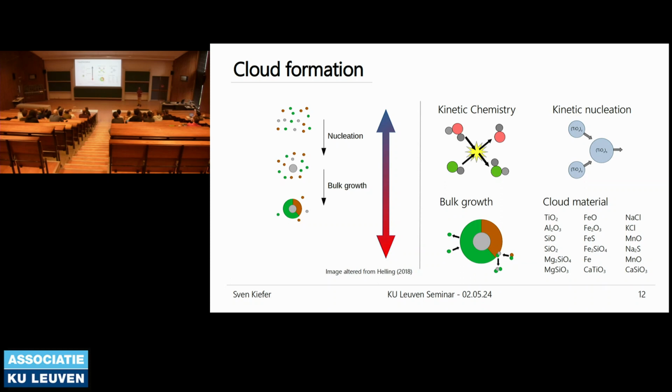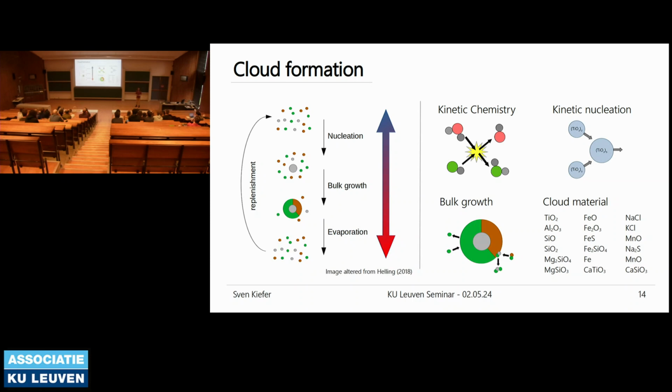And then, exactly the same as we had it before on Earth, once they become big enough, they start to feel the gravitational pull of the planet, and they start to sink deeper into the atmosphere. So then we go deeper and deeper, and as I told you, those are hot objects, so the deeper you go, the hotter it gets, and at one point the cloud particle will evaporate again. So then we have basically material transport: things nucleate, they go down, fall in the atmosphere, and then give the material back, but deeper in the atmosphere. And again, if you keep in mind the picture that we have on Earth, that also means at one point we need to replenish again. Because now we have all the material further down, so some processes need to bring it up into the atmosphere again. And that gives us a cloud formation cycle as we can expect it to happen in a gaseous planet. Not specifically exoplanets, but that's again what we're going to talk about a little bit more.